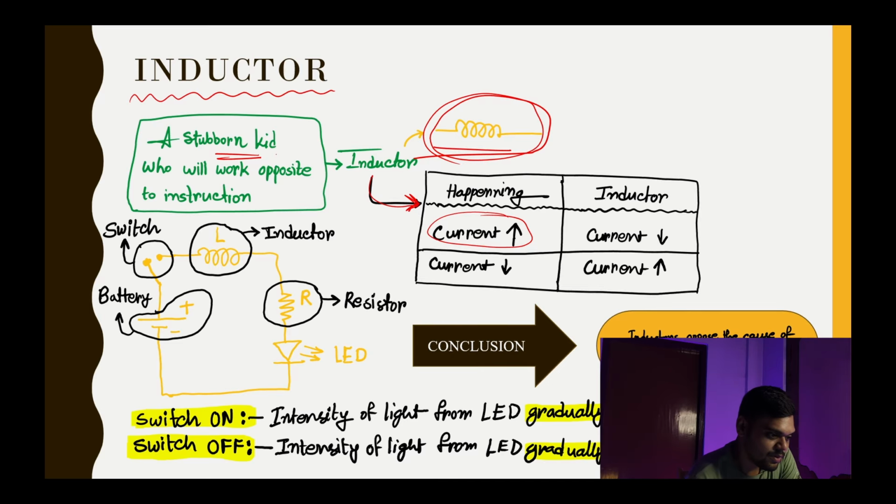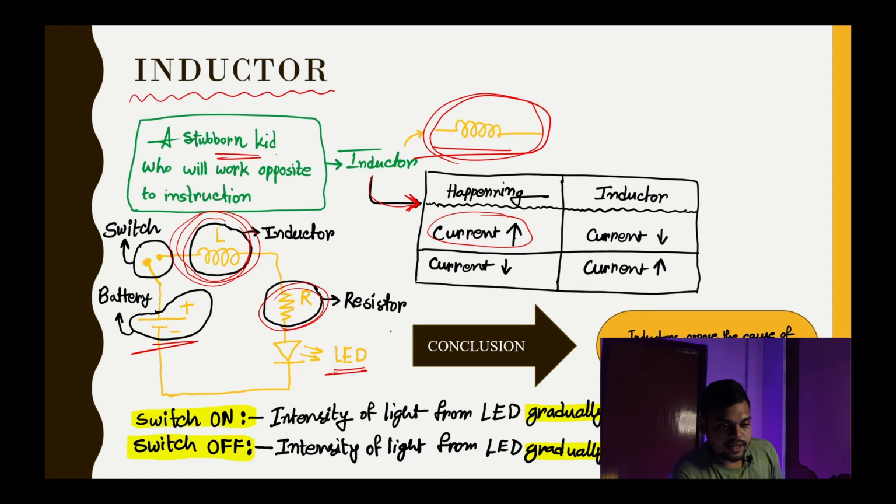Let's take a look. We have a circuit here. Here is a battery, you can see, and we got a resistor here, an LED here, and a switch here. Once we close the switch, the circuit is closed and current will flow, and once we open it, the circuit is open, the current cannot flow through the wire because it's not connected. And here we got an inductor. So let's think about it.